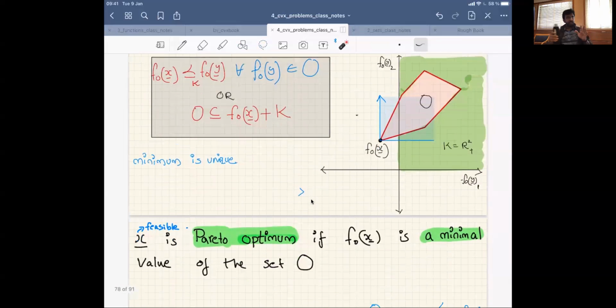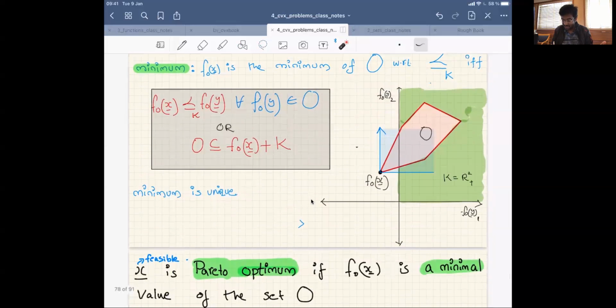The thing is, everything was convex. We had a convex problem, but since the function was a vector valued function, we have to use a cone to compare the values. So in that case, though the problem was convex, it can happen that there is no minimum. To find the minimum value, we have to first draw the cone. This is just a picture of what is going on. Of course, this is just a simple example in R2.